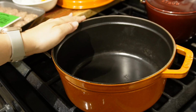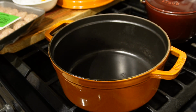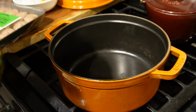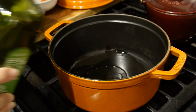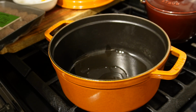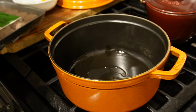I'm first going to be starting here on my stove. I'm going to be using my Dutch oven, but you can use just a regular pot for this. I'm going to turn my heat up to about a medium, and I'm going to be adding about 1 tablespoon of oil just to cover the bottom of my pot, because the very first step I'm going to be taking is going to be to brown my meatballs.